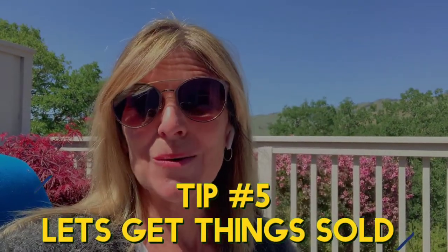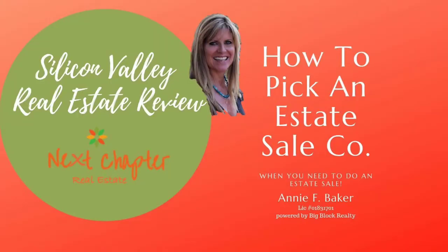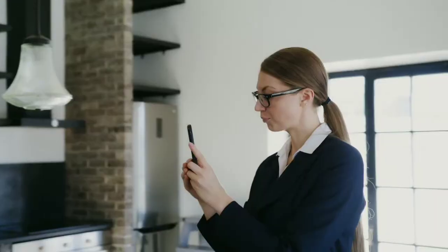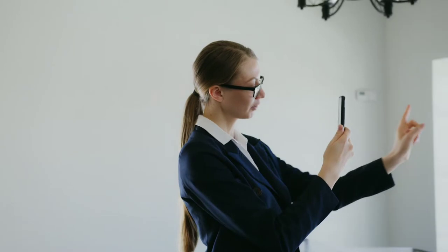Number five: let's get things sold. Whether you choose to do an estate sale — maybe in person, you can do it yourself, or you can hire companies that do estate sales. They can be a little pricey, but honestly it's a lot of work — you have to be there all weekend and prep all the items to be sold. I also know companies that do online estate sales. I also have an option for a woman who will come and help sell things individually. She will come in, take pictures of everything, get the price lists, make sure you guys agree with everything, and can sell things on Craigslist, apps like OfferUp, LetGo, and Nextdoor, and similar community apps. She has really great resources to get things sold and emptied.